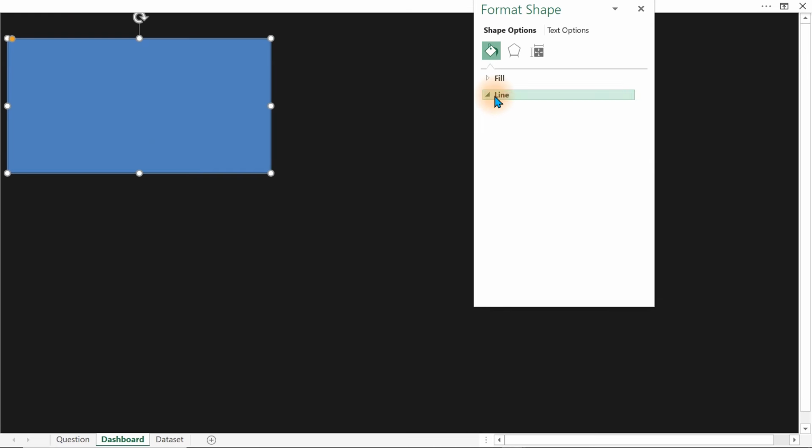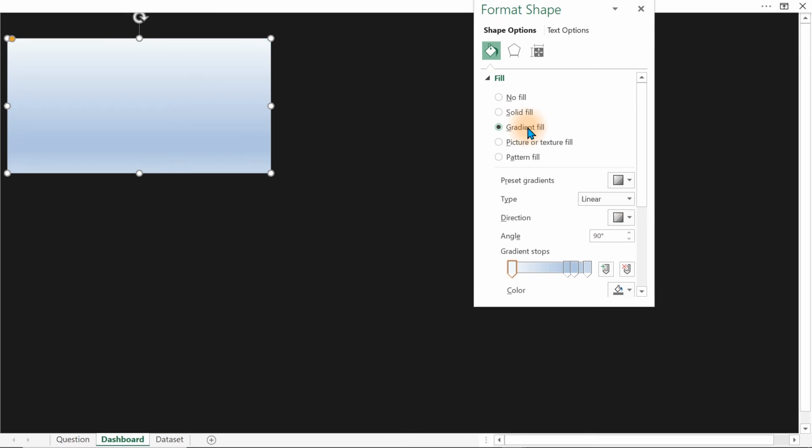We just have to go over to line and take off the line, then go to fill, then let us choose gradient. But this is where it's going to get a little bit interesting, because we need to do something much more advanced right in here when it comes to creating a card. I'm going to show you how to format it properly with perfect colors. Okay, the next thing we have to do right now with our gradient, we have to be sure of what color we want to use.